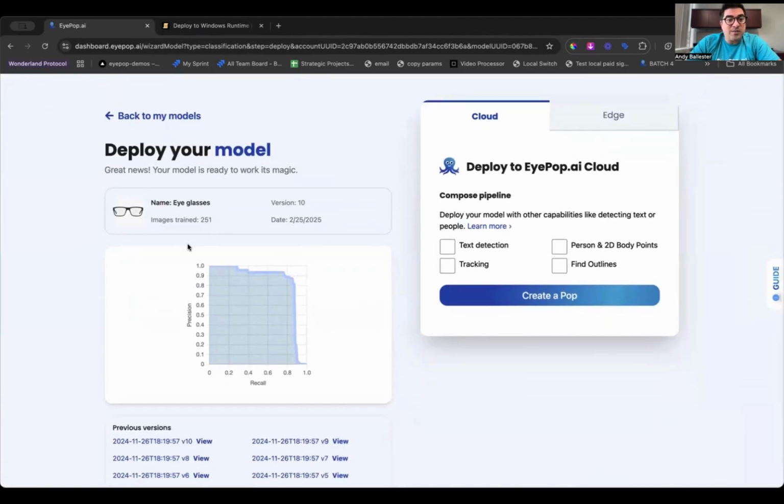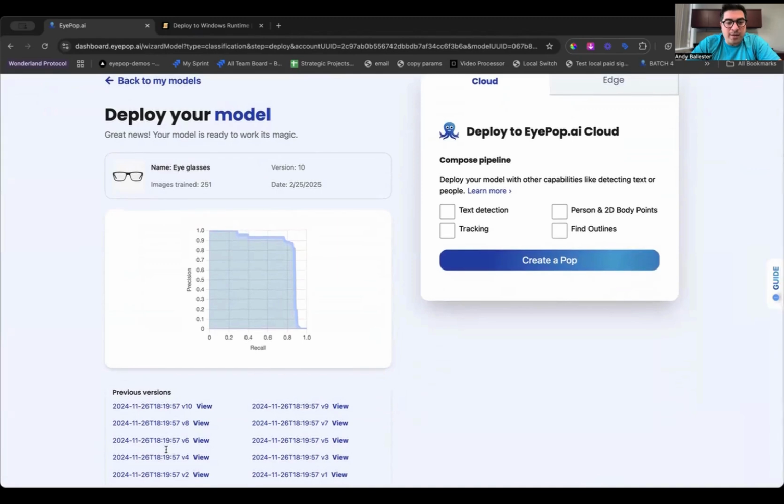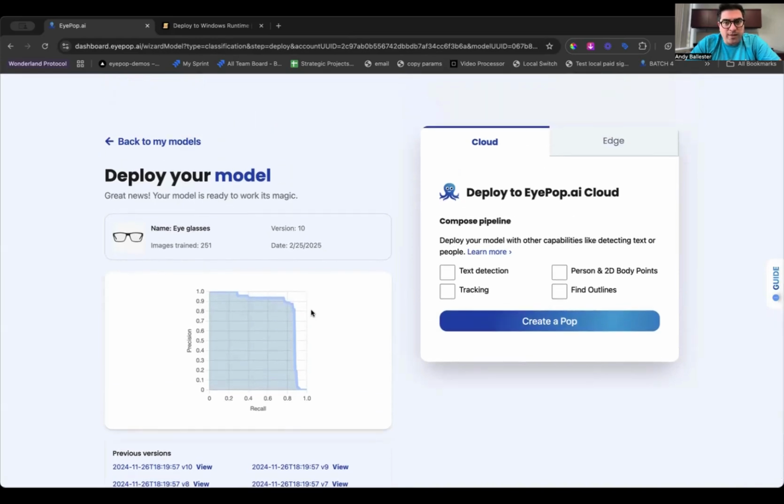The model page is going to give me some information about my model. So we're on version 10 here. I can go back and look at other versions of my model. I can also look at the current stats from my model. This is one way of looking at the performance of a particular model. It's the precision versus recall curve over confidence. We call that CPR curve. What I want to see here is this curve take up as much visual real estate on this one by one box as it can. And so this is pretty good. This means that it's training fairly well for my data set.